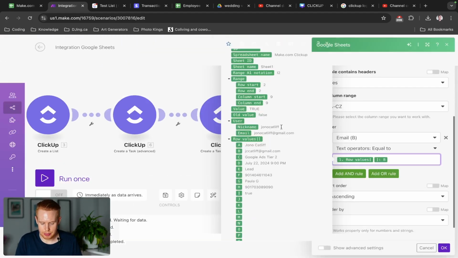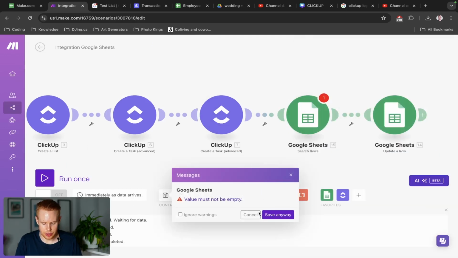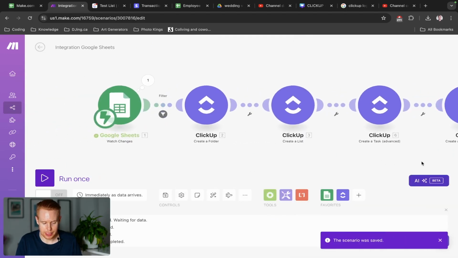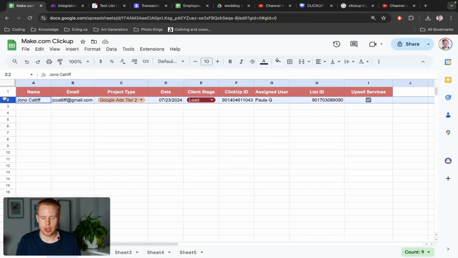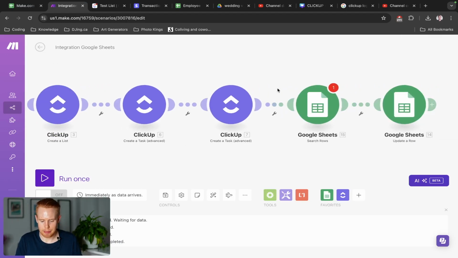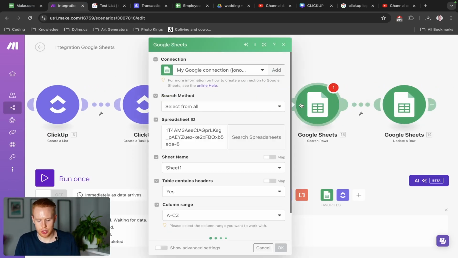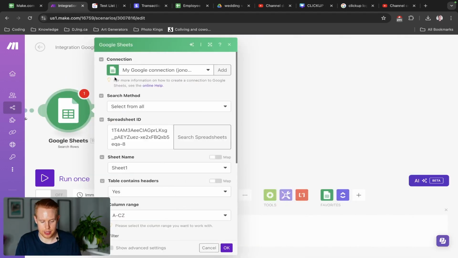Why this makes sense is because this whole workflow originally was triggered because we had an update in this Google Sheet. When we updated the Google Sheet, it copies all the information on that row. So by virtue of us updating this Google Sheet, we already had that client's email. Now we're just using that reference email and passing it back in on this lookup to find the row, and then we're passing it right back in here.